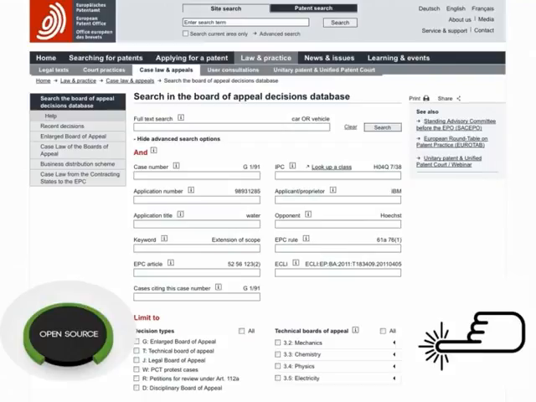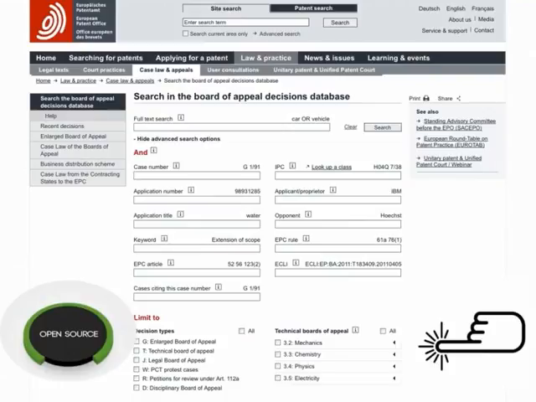Because if you look at the screen, there's the Enlarged Board of Appeal, the Board of Appeal, and then case law from the contracting states to the European Patent Convention. You can search them there. And then if you go down to the bottom of the slide and look at the limit 2 area, the decision type, there's the Enlarged Board, the Technical Board, the Legal Board, the PCT protest cases, petitions for review under Article 112a, and the Disciplinary Board of Appeal.